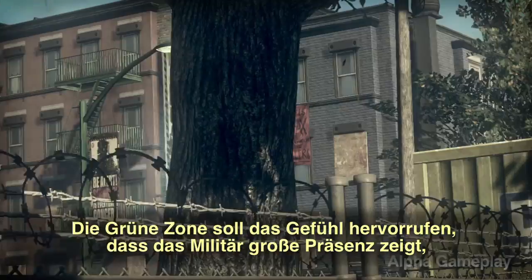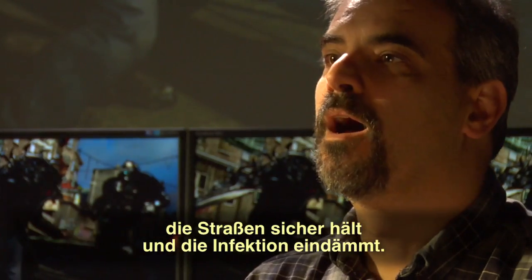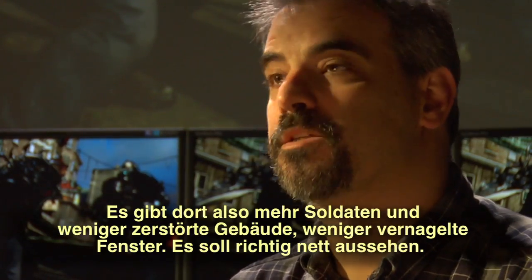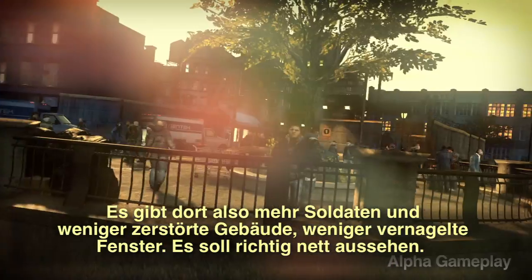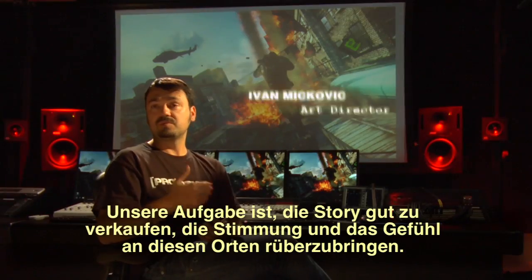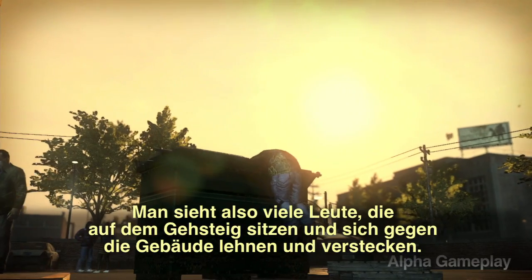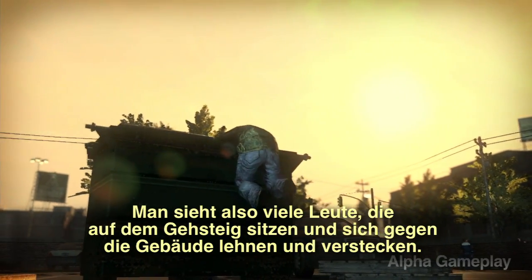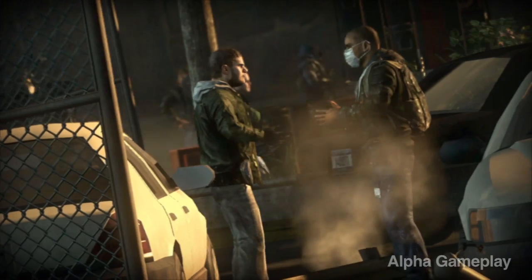When you go to the green zone, we wanted to make sure that you felt that the military was very much there, keeping the city streets safe and making the infection stay at bay. So you get a greater military population, you get less destroyed buildings, less papered over buildings. They tried to make it look pretty and nice. Our responsibility is to sell the story, sell the mood and the feel of the location. So you will see lots of guys sitting on the sidewalks, leaning against the buildings, kind of hiding.